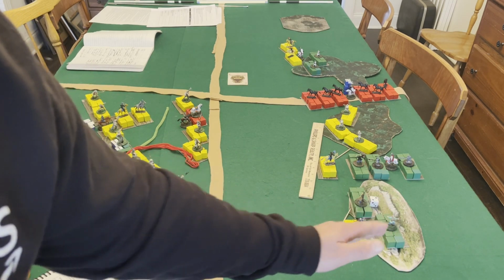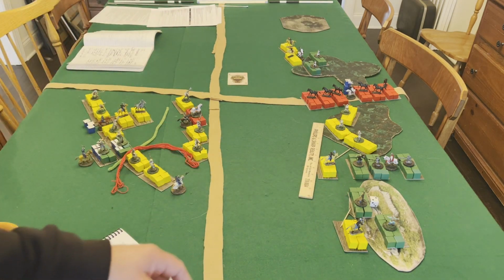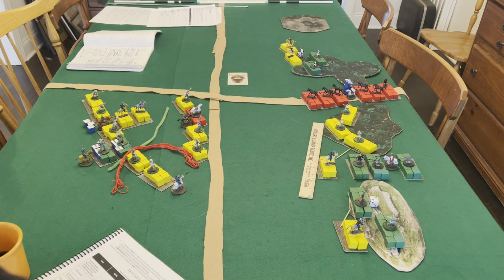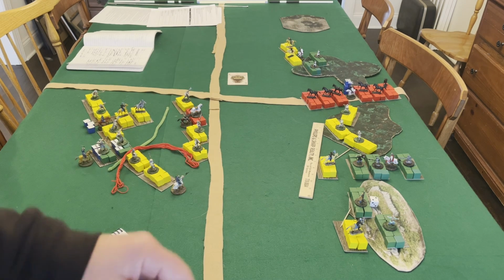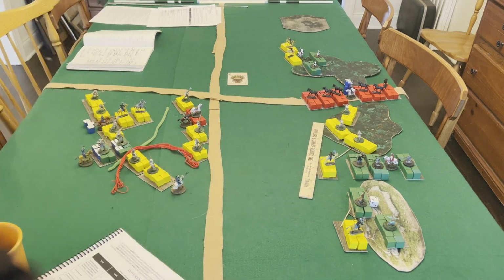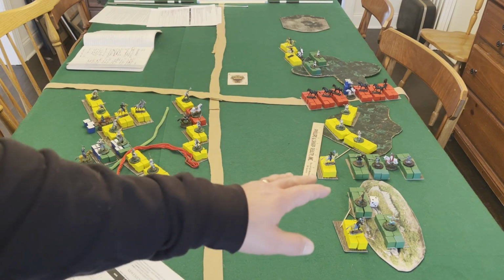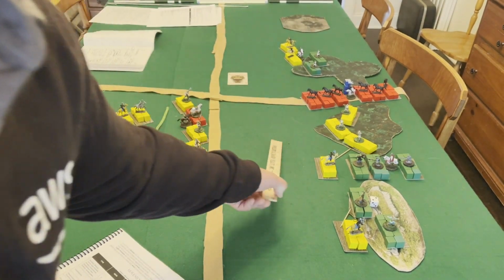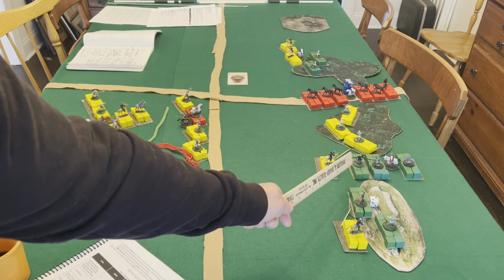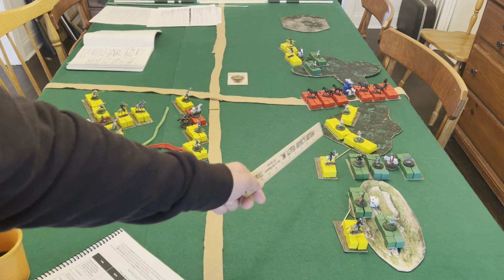However, before that happens, these Bretons, even though they're halted, can still fire during the movement segment if there's a pass-through fire kind of opportunity. I did add this into the WRG rules. So this unit will be able to hit that horseman, and potentially that'll do some damage, so we'll resolve that. Same thing over here. These Bretons are turned around. They're about to interpenetrate these Irish kerns.